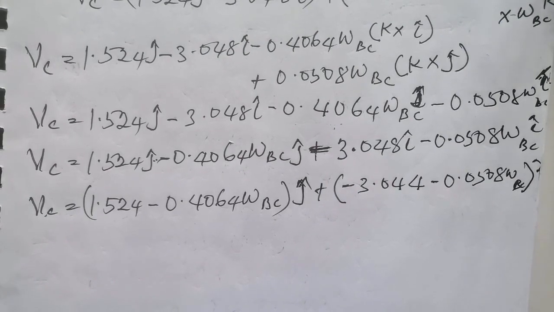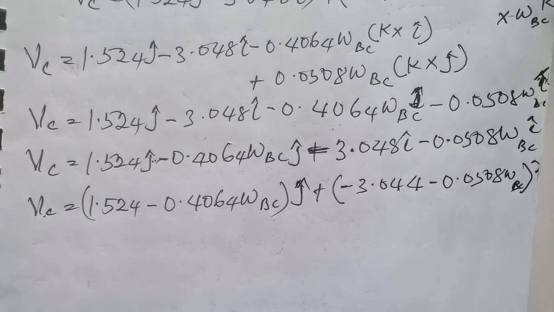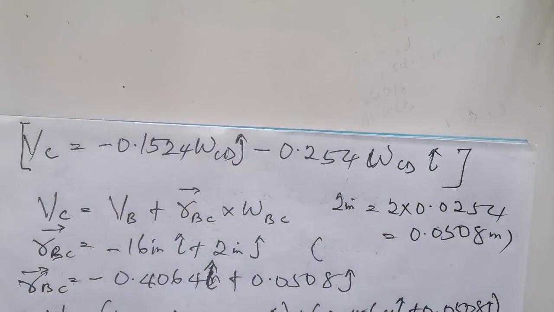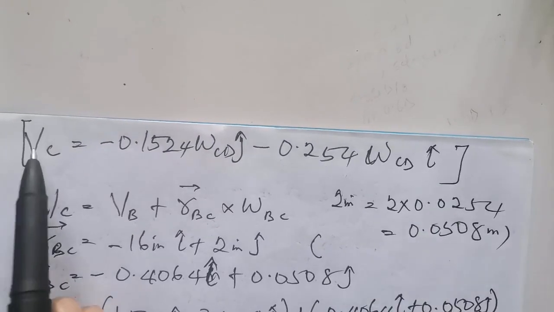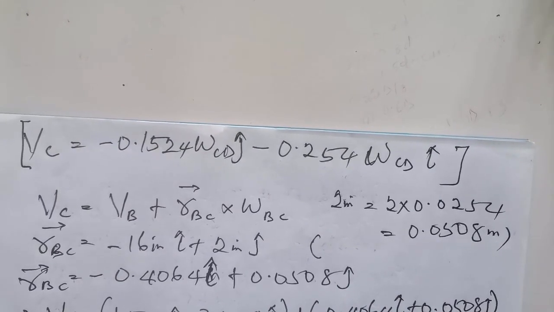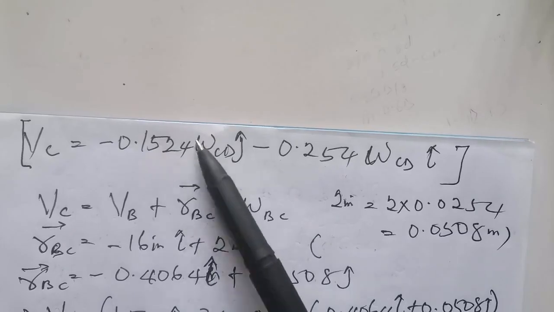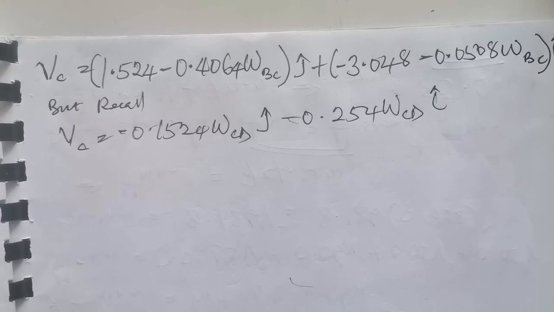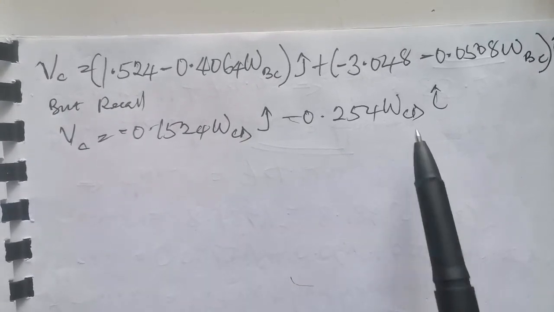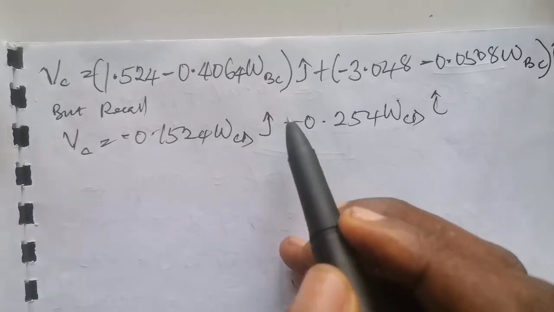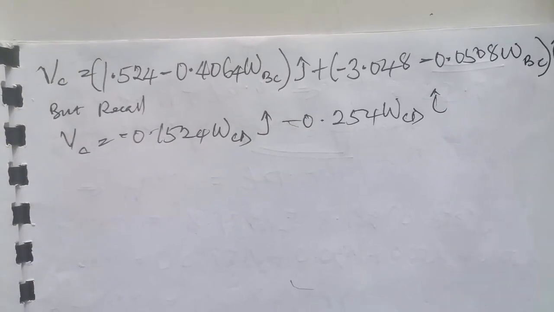So this is another equation we obtained for VC, but not forgetting that earlier we obtained an equation for VC. Let's pull back to that. Earlier we obtained this for VC. Since we obtained this for VC, it simply means this is going to be equal to the other VC which we just obtained now. So we are going to be equating the two of them together. Which means the whole of these values are equal to the whole of these values. So let's do it and see.